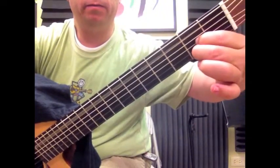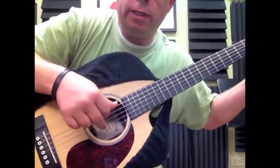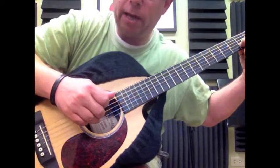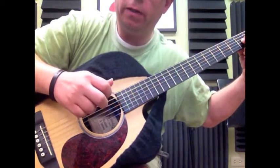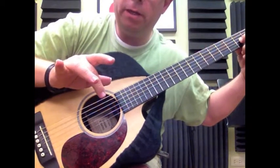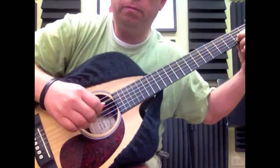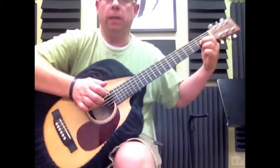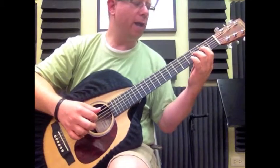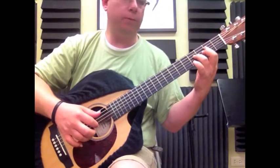I'm going to show you the left hand first, right here. Now the right hand is going to play the fifth with the second, and then the second again with the ring finger. First thumb on the fifth, middle on the second, and then the ring on the second by itself. Then after that, we're going to do a half bar right here on the second fret — it could be three or four strings according to what feels more comfortable to you.